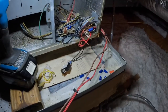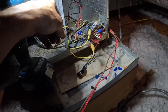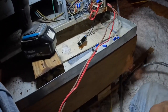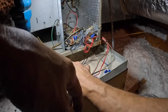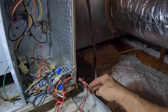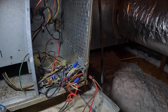I'm gonna go disconnect the thermostat real quick, pull it off the wall, and we're gonna jump the red and see what happens. That was a Pro 5000. I'm gonna jump to this float switch real quick. Yep, it blew. So I need to, seems like I got a direct short to ground somewhere. I might need to disconnect red outside and see if that does it.